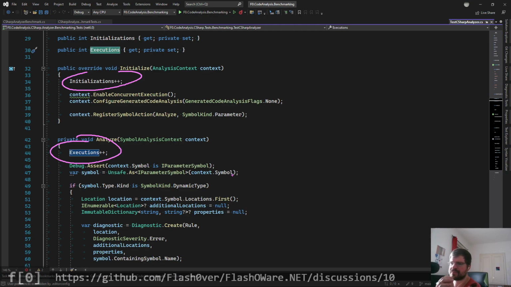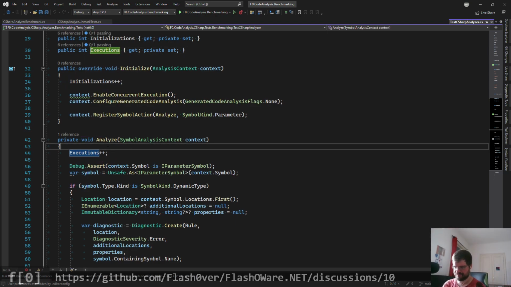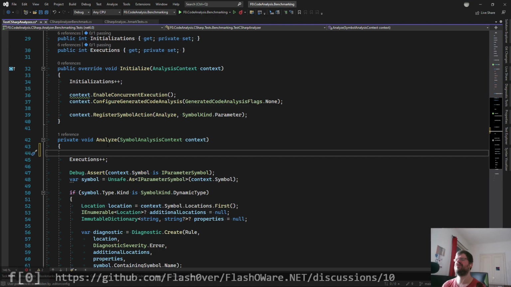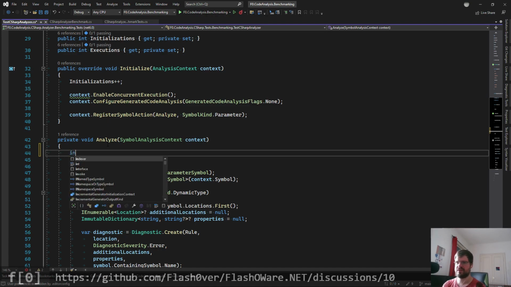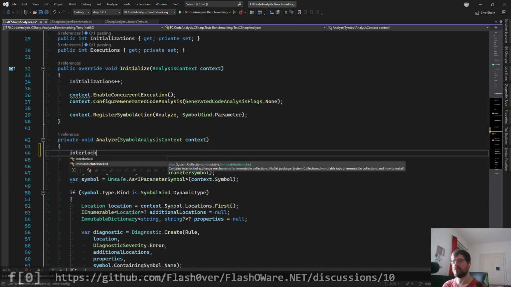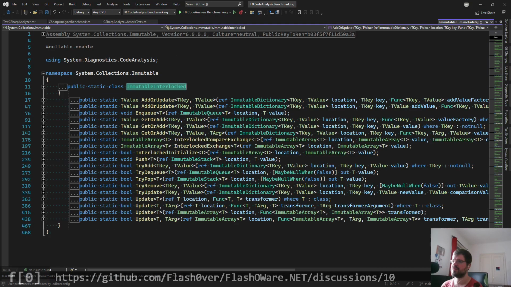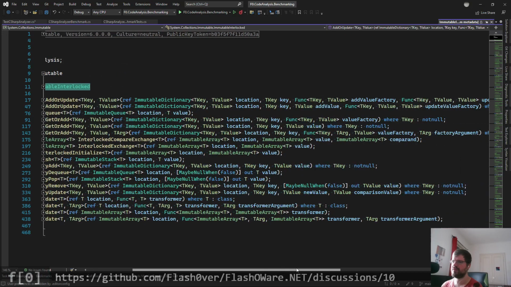I doubt that we have some concurrency issue here. But just in case, how can we atomically increment? That's Interlocked. There's also an ImmutableInterlocked. I did not know there was an ImmutableInterlocked, with some operations on immutable dictionary and immutable array.